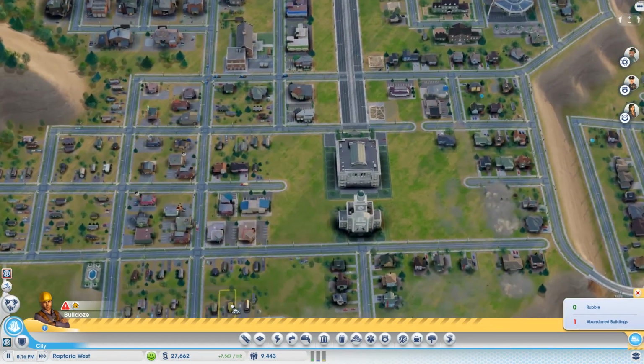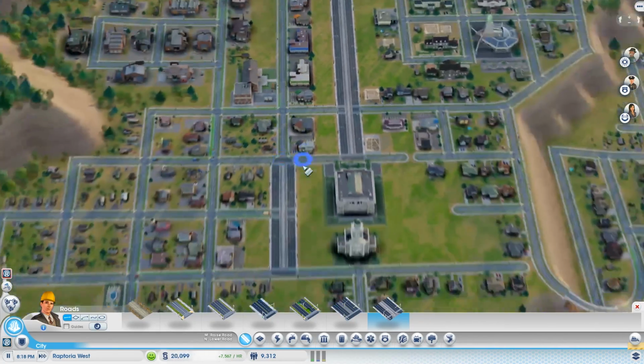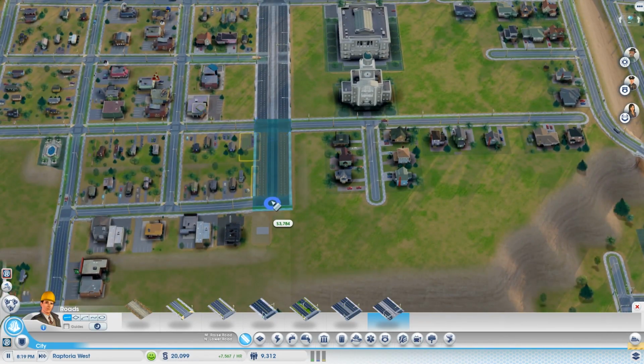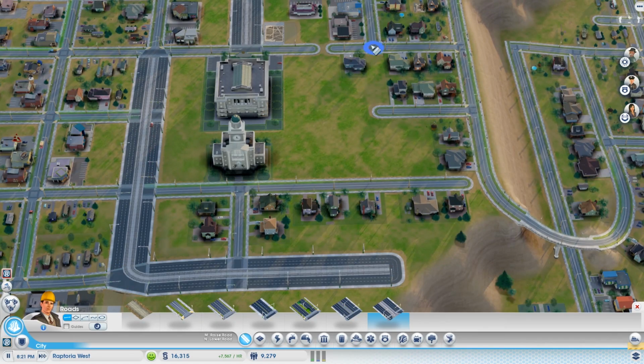There we go. Well, if they would have designed the game a little differently, we wouldn't have to do such a disastrous change to the city in order to make our design plans work. But it'll come back. It'll snap back, no problem.